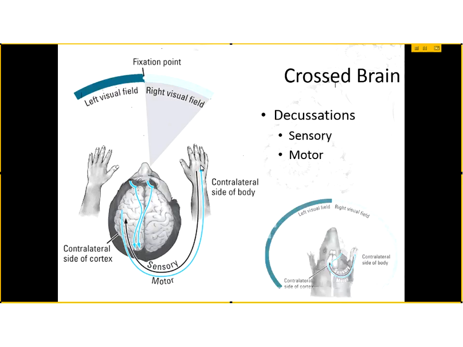This is not unique to humans. This is actually observed across other animals. This picture is illustrating the exact same sensory, visual, somatosensory, and motor control in rats. Information from the right visual field makes it over into the left hemisphere. Somatosensory information, touch information from the right forelimb, goes over to the left hemisphere. And control of movement of that right limb depends on the left hemisphere. So this crossing over is observed in both the sensory systems and the motor systems. And anytime there's a fiber crossing the midline, we refer to that as a decussation.